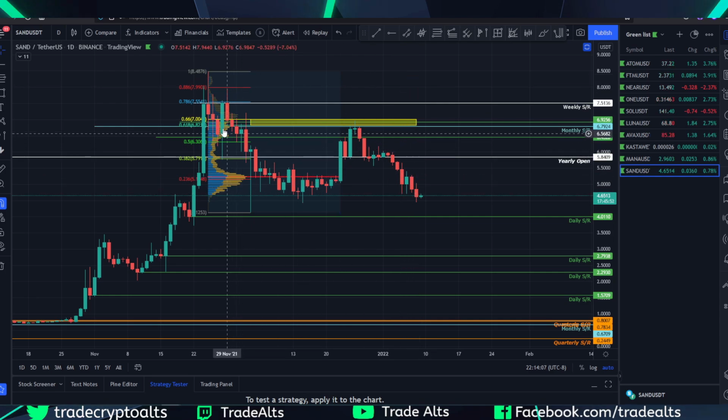So you had your golden pocket from your all-time high to this swing low into your monthly open into your downtrend. I'm sorry, this would be a downtrend value area high. A lot of confluence here. And guess what? There you go. That's your top, before price rolls back over. So lovely confluence here at this region. There were a lot of reasons here telling you, hey, this is a damn good time to take profit, right?